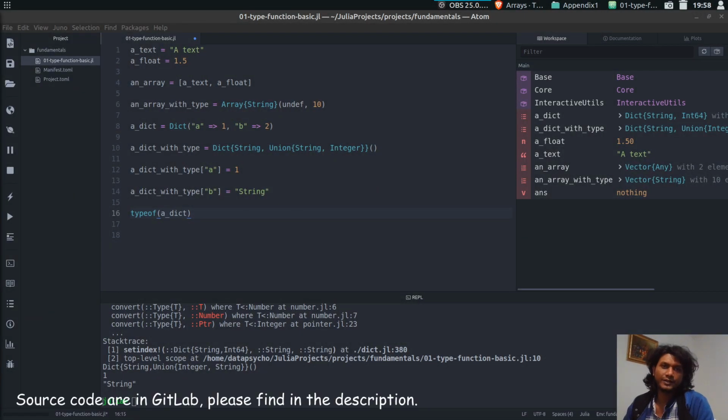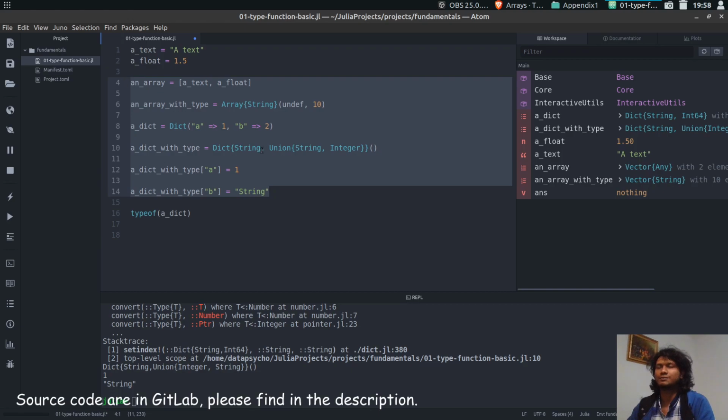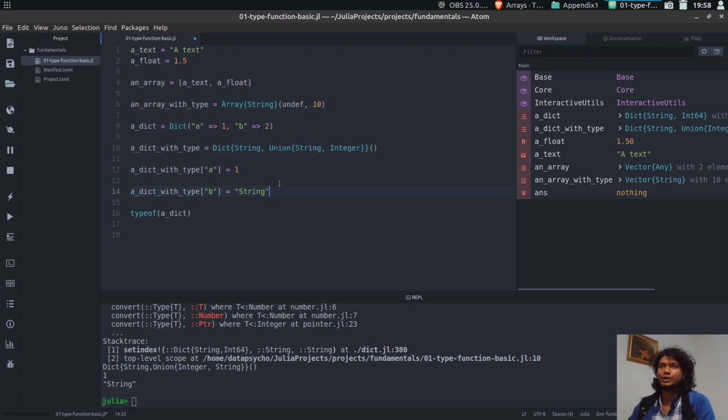So a function can be considered as a block of code which will accept one of these types or some other types and will return a different type or the same type. A function can be written in different ways. For example, typeof is a function which accepts any of these types and returns which type it belongs to. That's one of the built-in functions we have. Now we will create a new function.